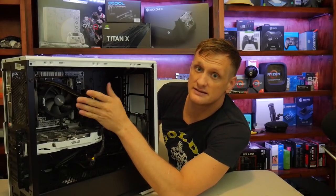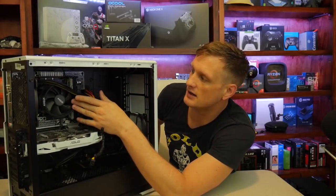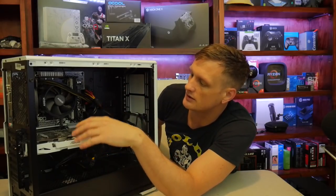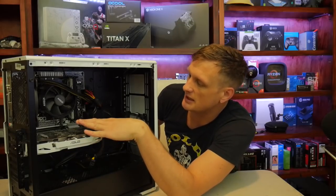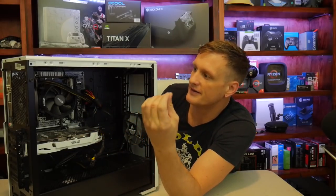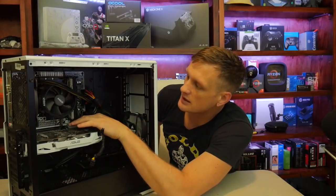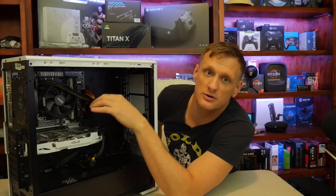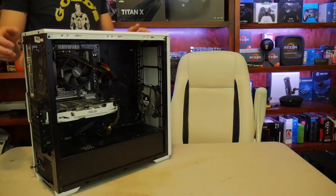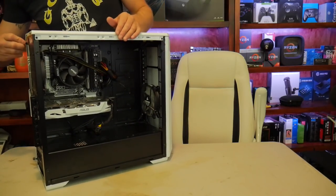We are going to replace the CPU cooler with an all-in-one, so it'll fill out the front of the case. We are going to clean everything up, so all the dust. There's lots of dust on this rig. And then we are going to swap out this single rank memory for some dual rank, and we're going to call it a day. Okie dokie, so this shouldn't be that difficult.